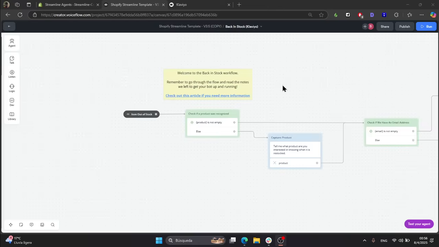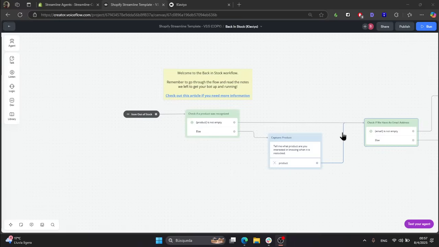Then I'm going to show you the Klaviyo part of things, how to set your API key, how to connect your Shopify store to Klaviyo, and lastly, creating the flow where the users will subscribe and will get notified as well. So without further ado, let's dive in.